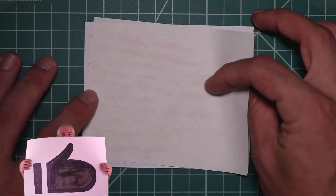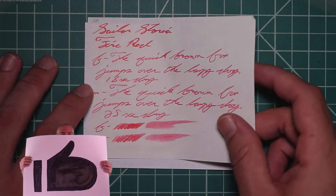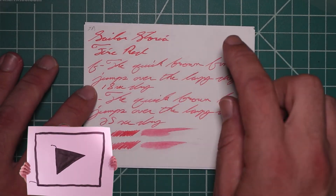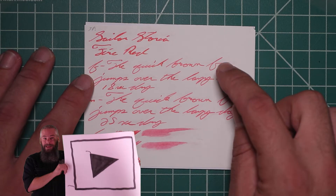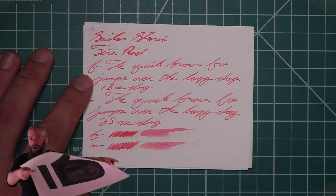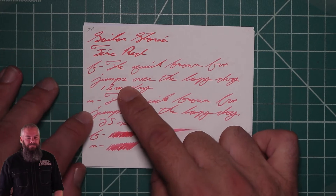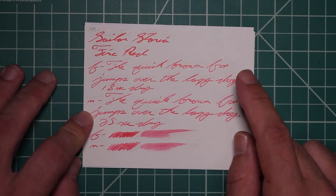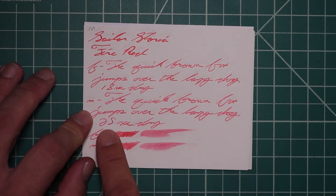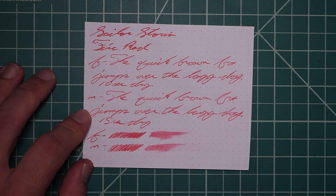Tomoe River: no bleeding, very minor if any show-through — it's just that it's such a light ink. The 1.1 has no feather spread, halo sheen, and no shade. The extra fine is lighter than the stub, with no feather spread, halo sheen, no shade, 18 seconds to dry. Medium is the same tone as the extra fine with no feather spread, halo sheen or shade, and 25 seconds to dry. The scrubby for both show no color variation and there is none.